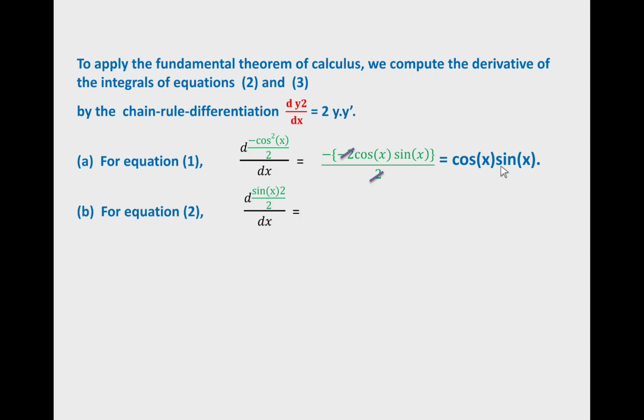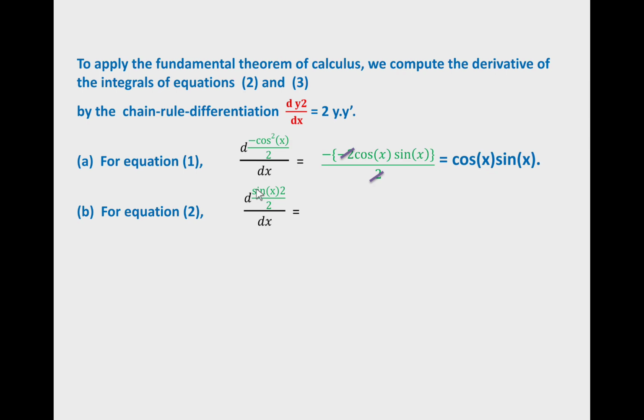Let's take a look at the second case when we used y equal to sine x. So we're going to do the derivative of this integral. This is the integration of the same function, the function sine x multiplied by cosine x. If we take the derivative of this and it results in sine x cosine x, that means the derivative annulled the integration and satisfied the fundamental theorem of calculus. That means our result is correct and our theorem is valid.